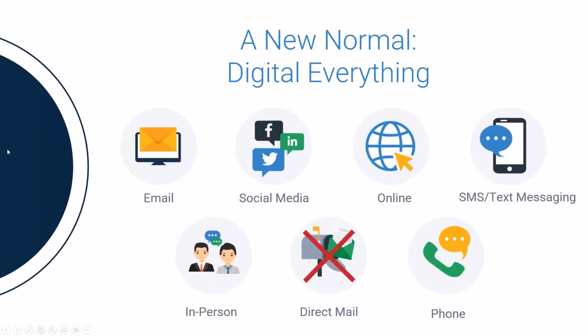Okay, so really what this takes us to is where we're at today. We're in this new normal. Whether it's because of being post-pandemic, marketing technology has recently become extremely important because of everyone moving to digital. Now, in-person events are finally coming back, which is great. I was able to attend one, but there's still a level of automation that I would expect if I interact with someone at their booth, right?